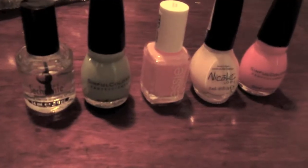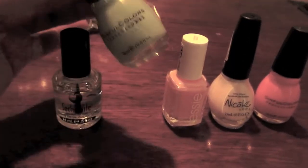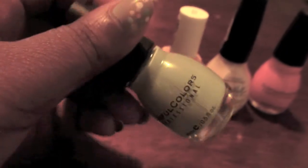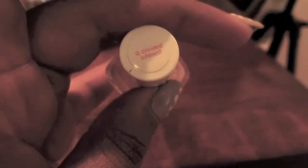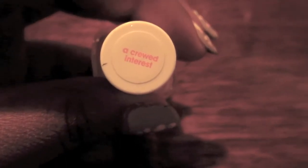Okay, so I'm gonna go through each and every color with you. The first color is a kind of green color. It's called Olympia by Sinful Colors, and I really like it. It's really pretty. It's kind of like a dupe for Navigator by Essie. And the next color I'm gonna use is Accrued Interest by Essie. One of my favorites, kind of peachy, really cool, like it a lot.